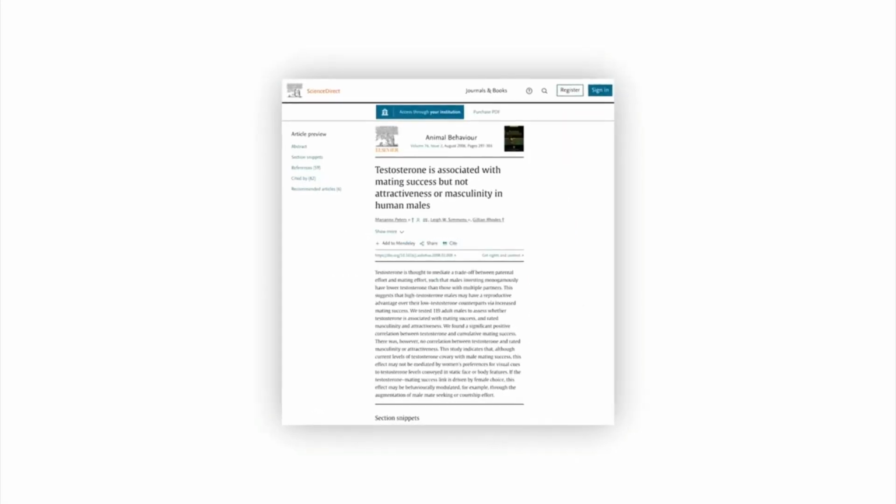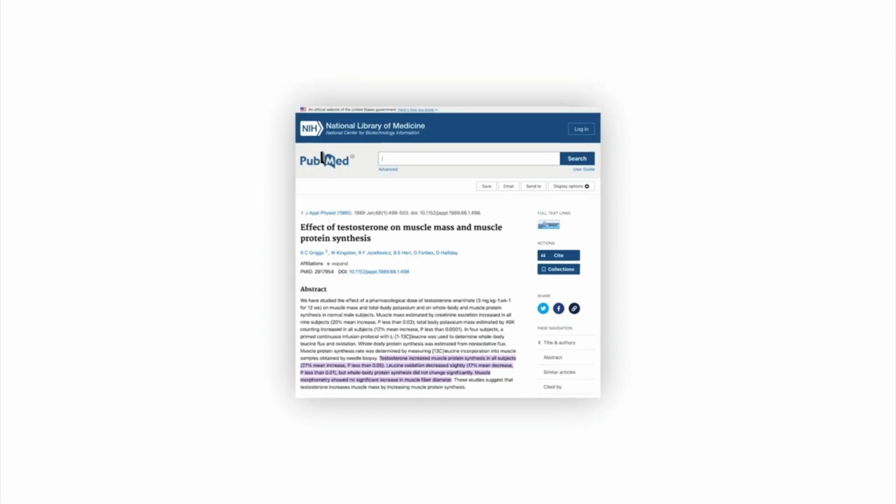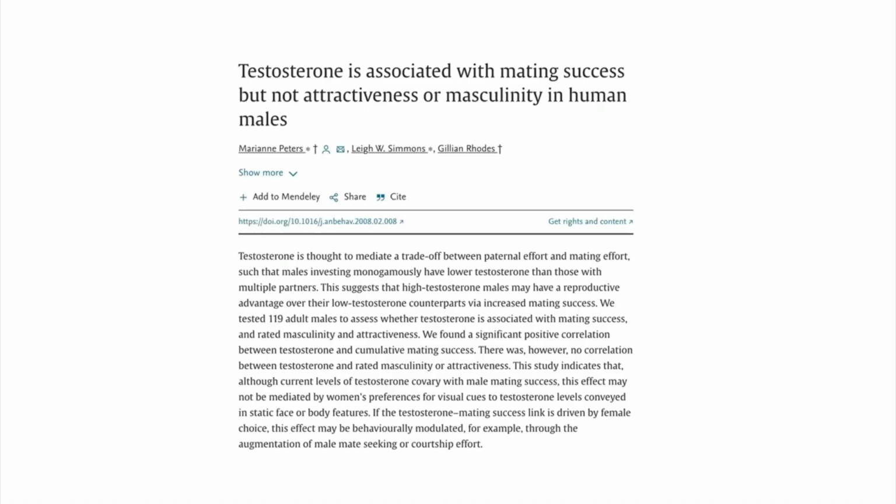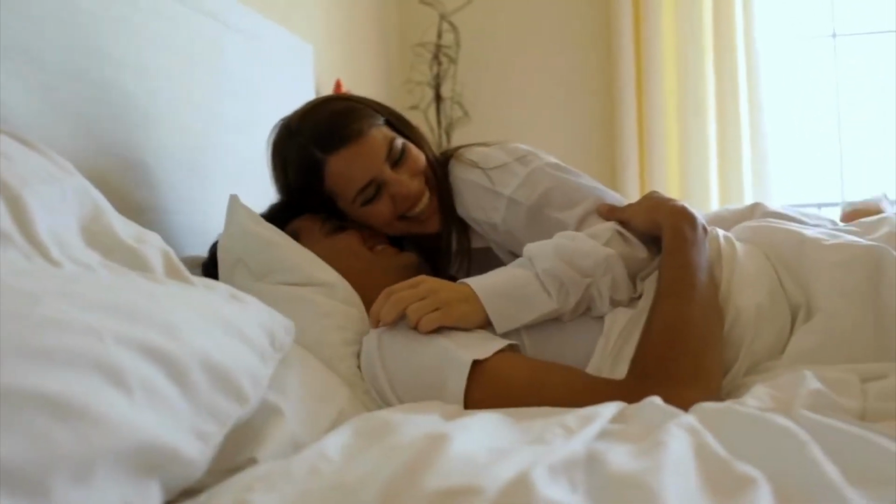Study after study shows evidence in humans and even in animals, if your testosterone levels are very, very low, your chance of mating diminishes incredibly. For example, in an Australian study, they found that testosterone levels are correlated with mating success, but not with attractiveness. So you don't even have to be a male model to get incredible results. You just have to have your testosterone levels dialed. And this explains why some guys have no trouble getting girls, even if they're not the best looking.